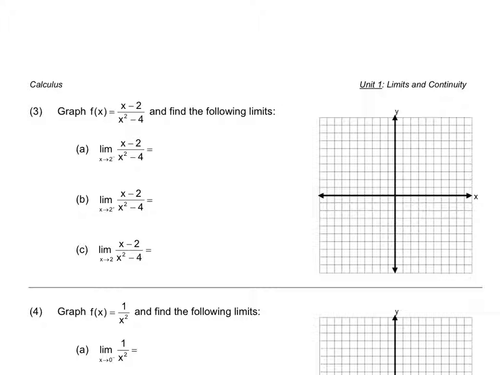Anyway, when it comes to finding limits graphically, there's a couple of ways to handle it. And shockingly, one of those ways doesn't involve creating the graph. All right, so it involves a numerical approach. So when it says find the limit graphically, you might opt to say, okay, but I'm not going to create the graph. All right, so we'll do that second. The first way is the way that we're going to just follow the instructions. It says graph x minus 2 over x squared minus 4.